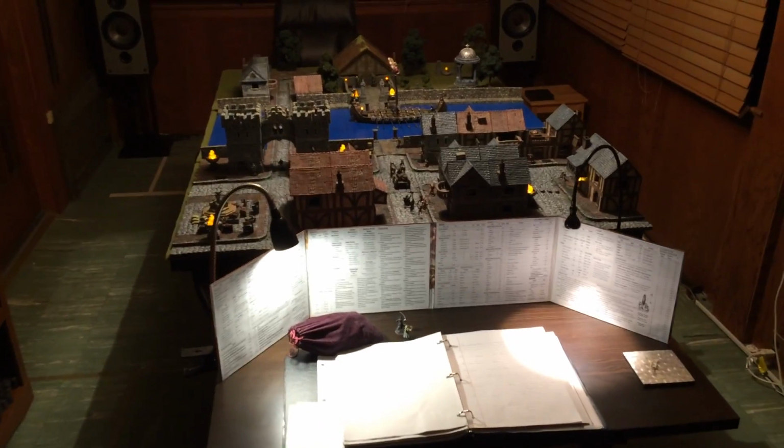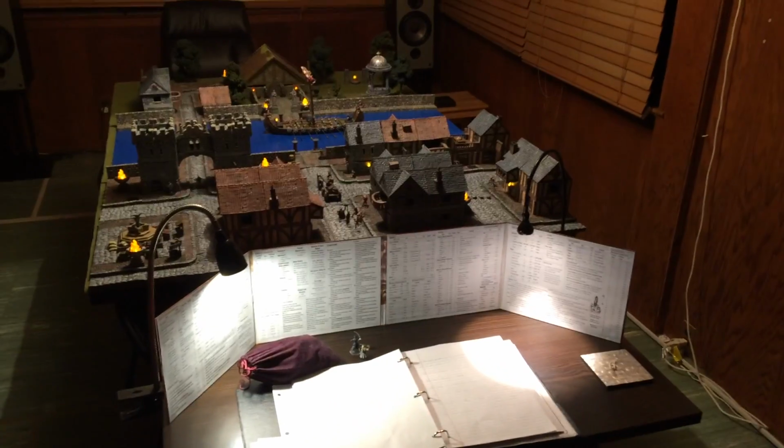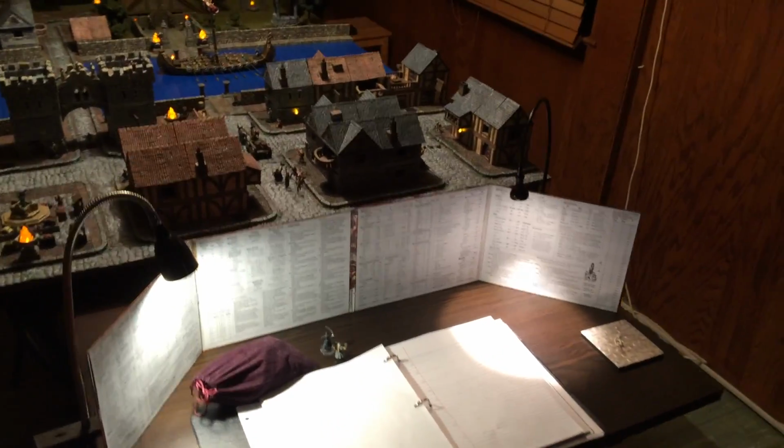I've got the 5th edition D&D DM screen. I don't really like the tables of that screen as it's printed, so I've put my own tables on the inside of that. But I DM from this end of the table.